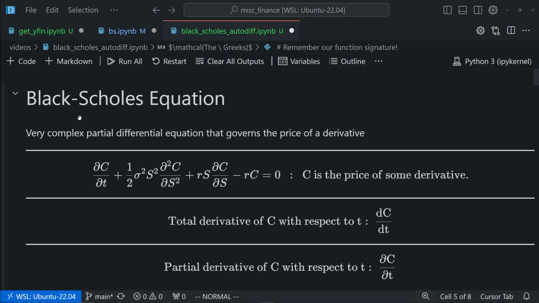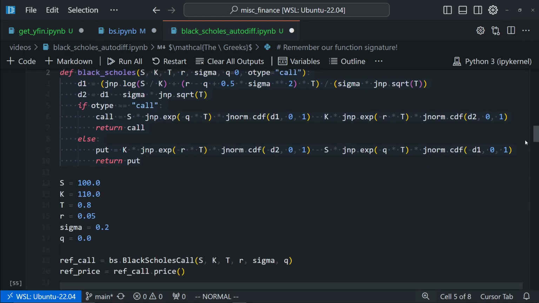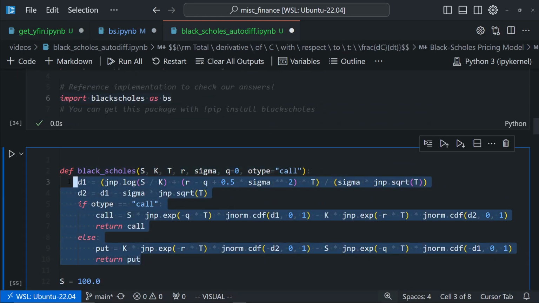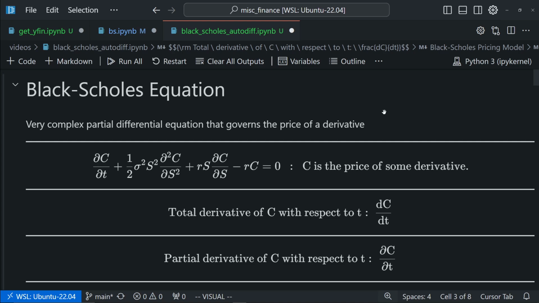All right, so in this video, I want to show you how, in about 14 lines of Python, I think I have it down to 14, you can get a fully working Black-Scholes pricing model and the computation of the Greeks. And we do this with the magic of automatic differentiation. So here's the Black-Scholes pricing model, and I'll show you how to use automatic differentiation to get the Greeks in just a minute if you stick around.